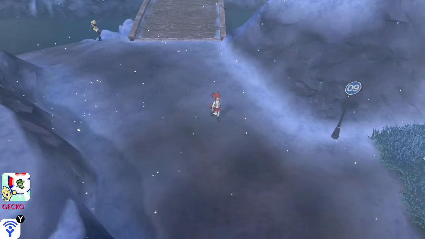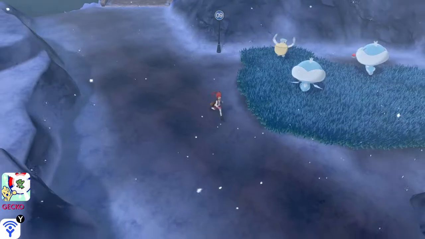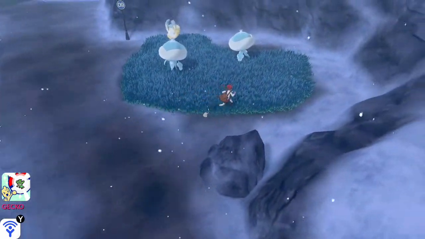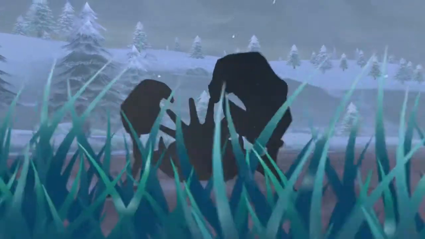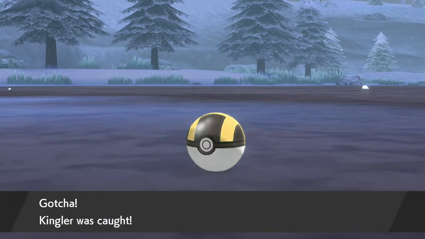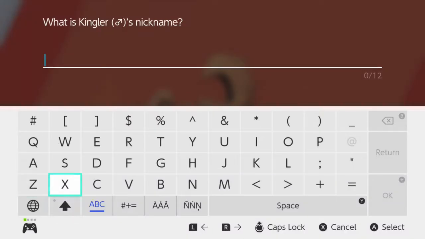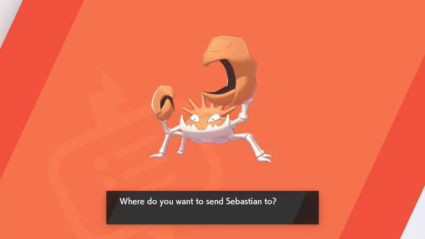So then we proceed to the next route after the town before we take on the gym so that we can get another encounter just to see what's in here. We do end up finding a Kingler, which we do catch and add to the team. Another Pokemon that we're not really going to be using, probably, at least not at the moment, as it really doesn't get much outside of water type attacks. That's very good. But we do welcome Sebastian onto the PC team. He can chill there in case we need him.